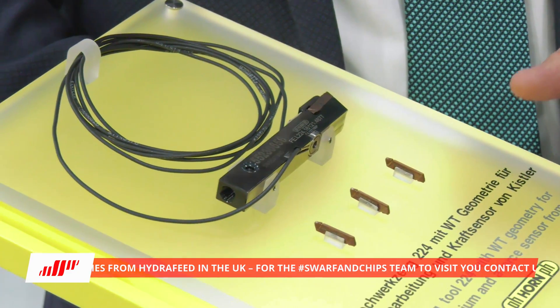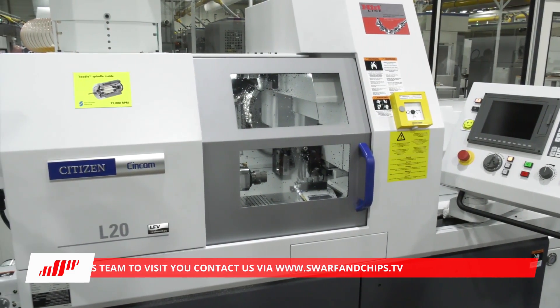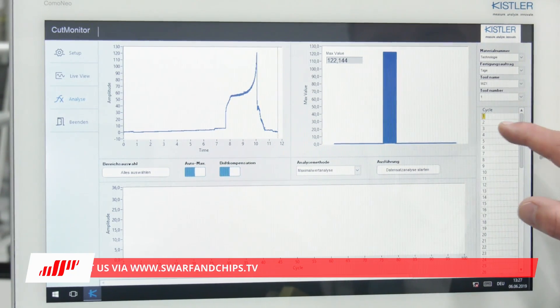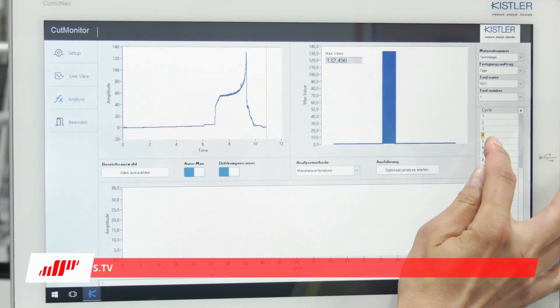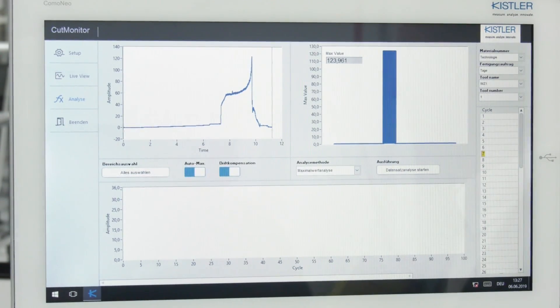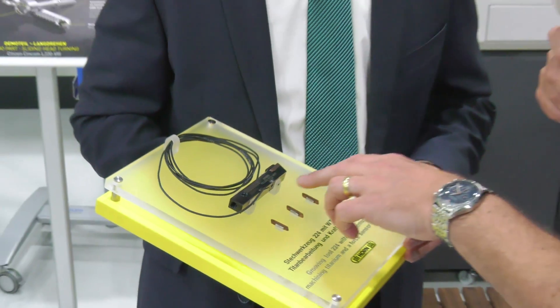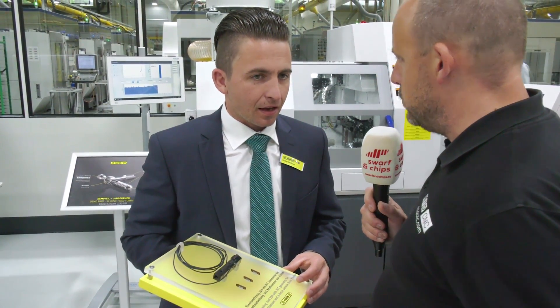Yeah, that's really critical. Often when you have critical applications on the machine, it's always hard to say what the tool life of the insert is and when you have to change it. With this tool, it gives you the possibility to know when to change the insert because the data is being fed back into the software so you can monitor the process. When you see the data change, that's when you have to change the insert. We want to show here, together with company Kista, what opportunities you have with this kind of sensor to measure the wear on the insert.